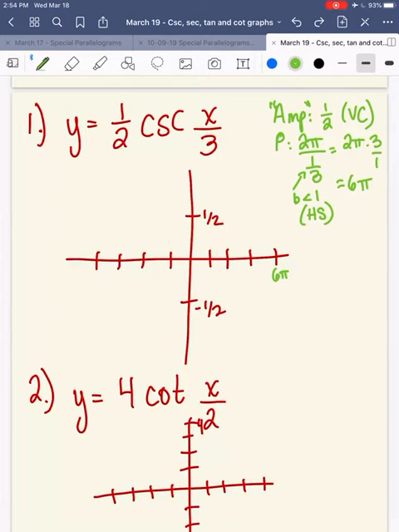So here's number one. Here's where I left off of the 4 that I asked you to try. So we're going to do 6 pi divided by 4, and that simplifies to 3 pi over 2. Then we're going to do 6 pi over 2, which reduces to 3 pi. And then we're going to take the first one, 3 pi over 2, and times it by 3, which will give me 9 pi over 2.